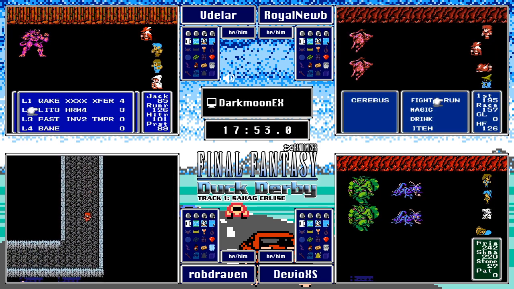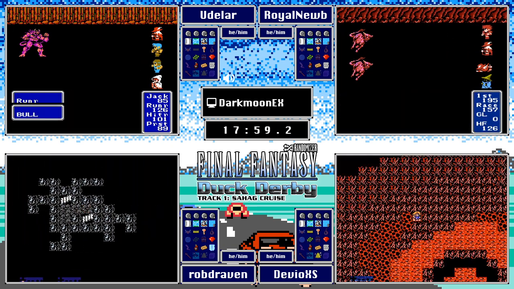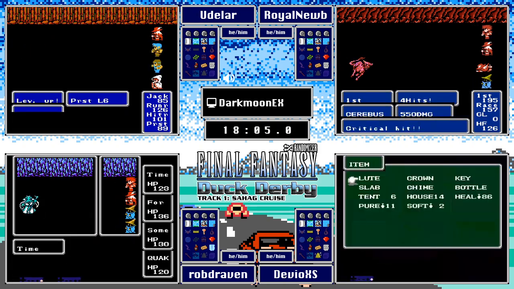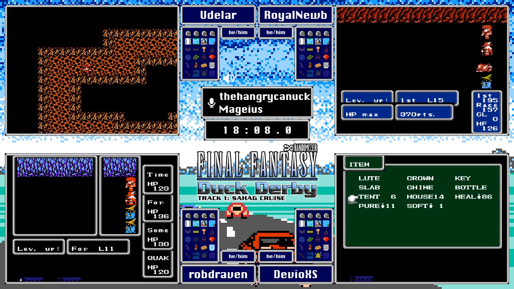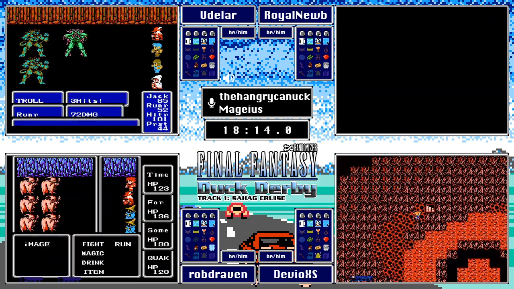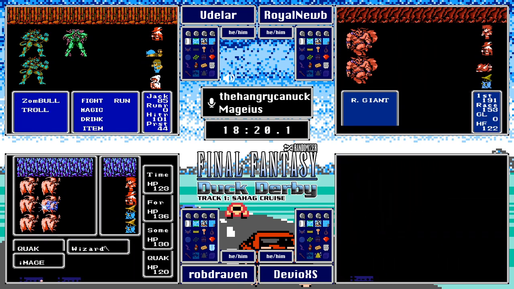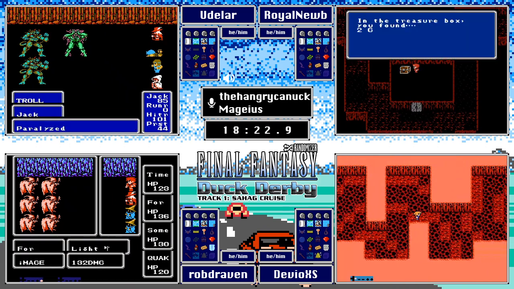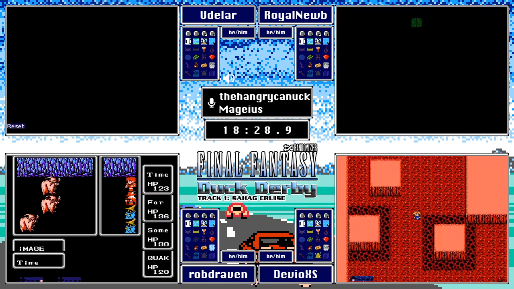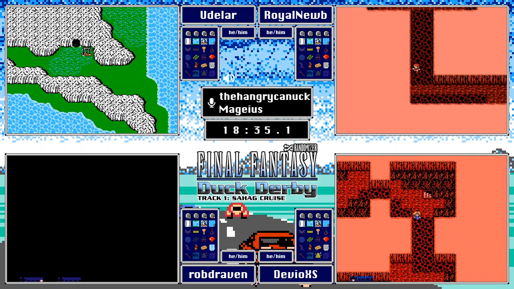Looks like Udalar is going to check the trap tiles here in Earth, and we have Royal Noob and Devio in the volcano. So all of our runners are actually going in a Fiend dungeon, except for Rob. So I mean, they're checking key item locations. We know that they're all going to be there. Zombles. Having a black belt, Zombles are actually a decent grind tile. Yeah, until they have Perilous Touch. Yeah, true enough. If you're going to do a solo grind with a black belt, you don't want to hit an enemy with a touch, because any touch is a bad touch when you're flying solo. Yep, bad touch, bad touch.